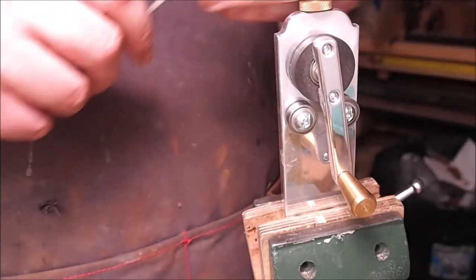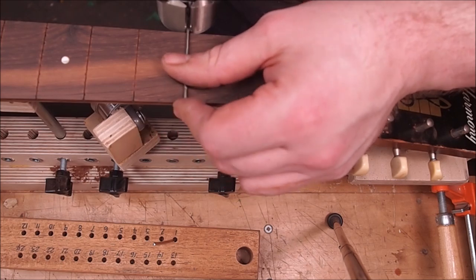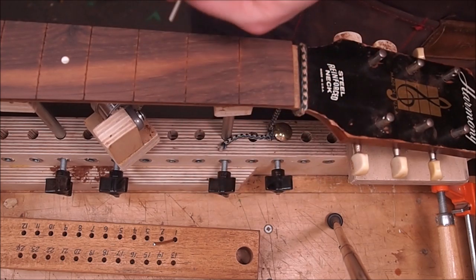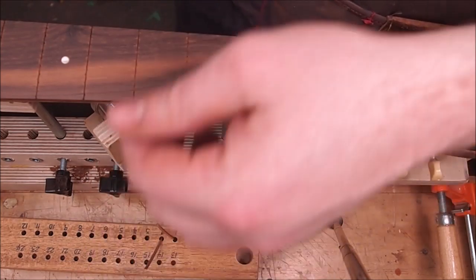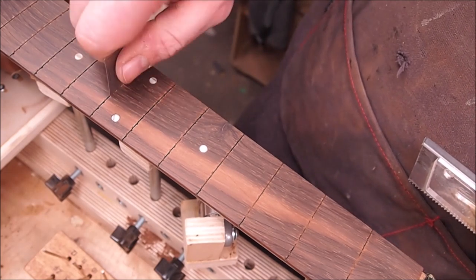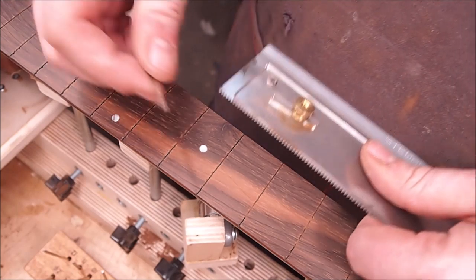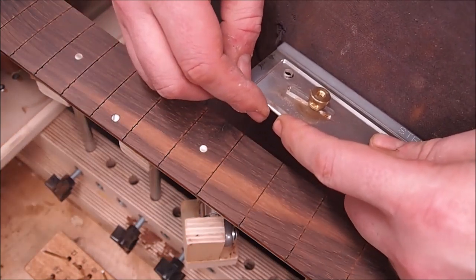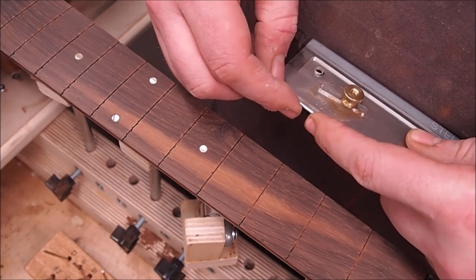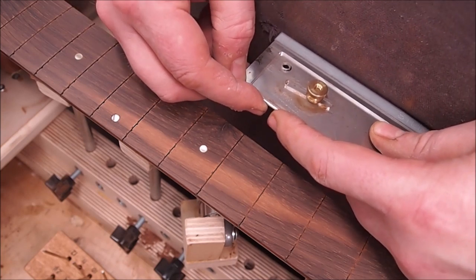Putting some radius on the wire. I've cleaned this beforehand using some methyl hydrate. Just going to check the slot depth here - a little shy. Removing material from the edges has made the slots a little more shallow, so we'll check on the fret saw here to make sure that it's set up. You don't want the slots to be deeper than they have to be - that just makes a loose, wiggly neck and no one needs that.